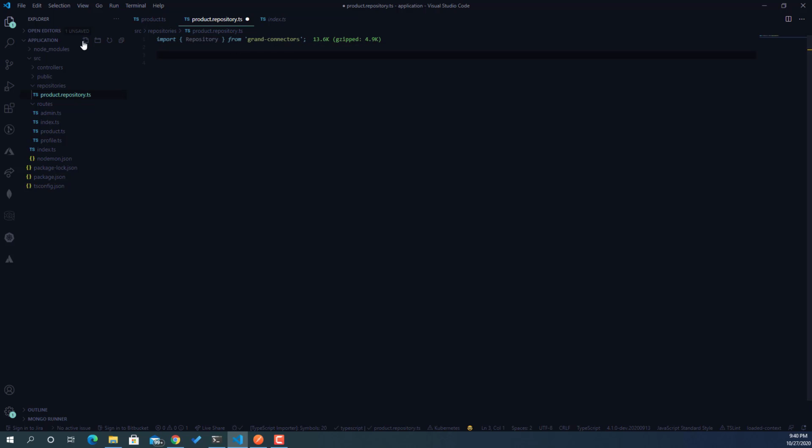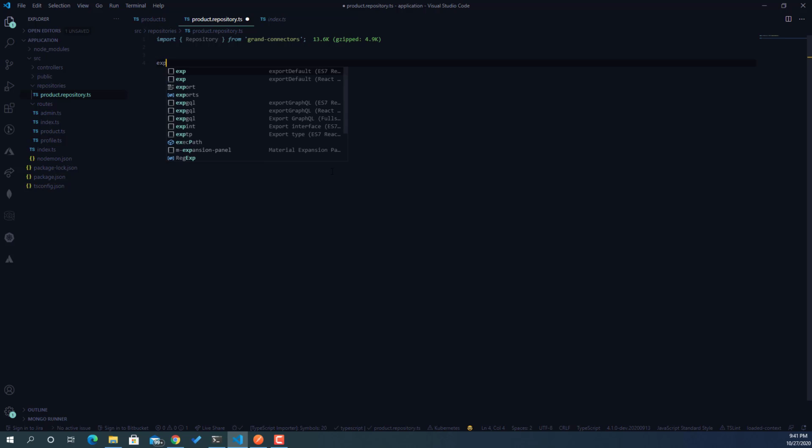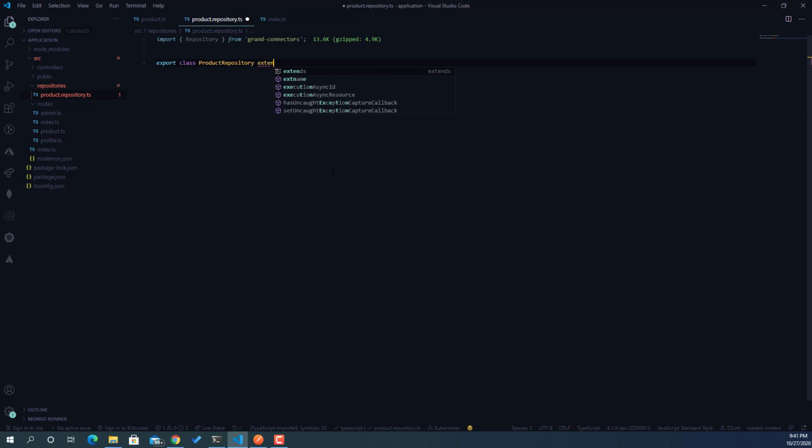This is a class that you can extend to build your own repository. I will export class ProductRepository, extending the Repository class, and I will add a method called addProduct.